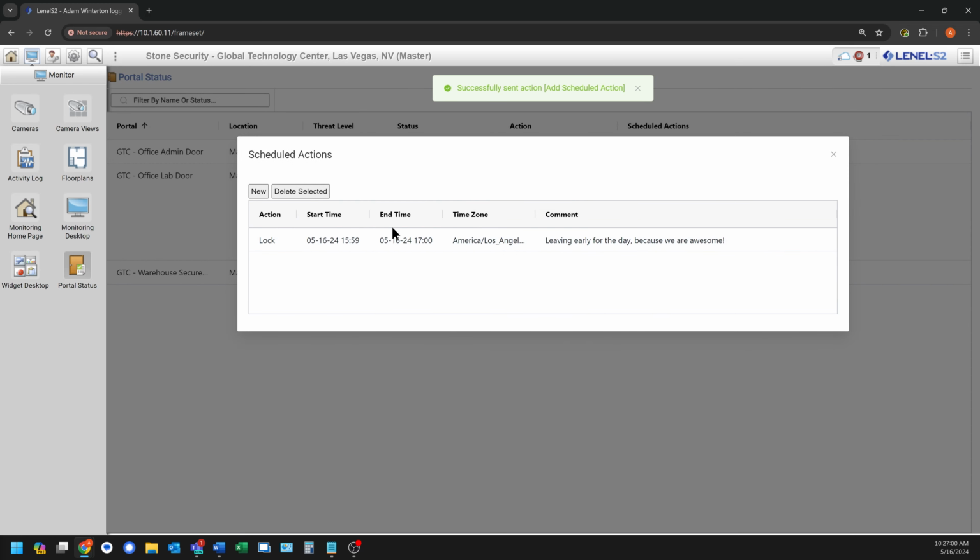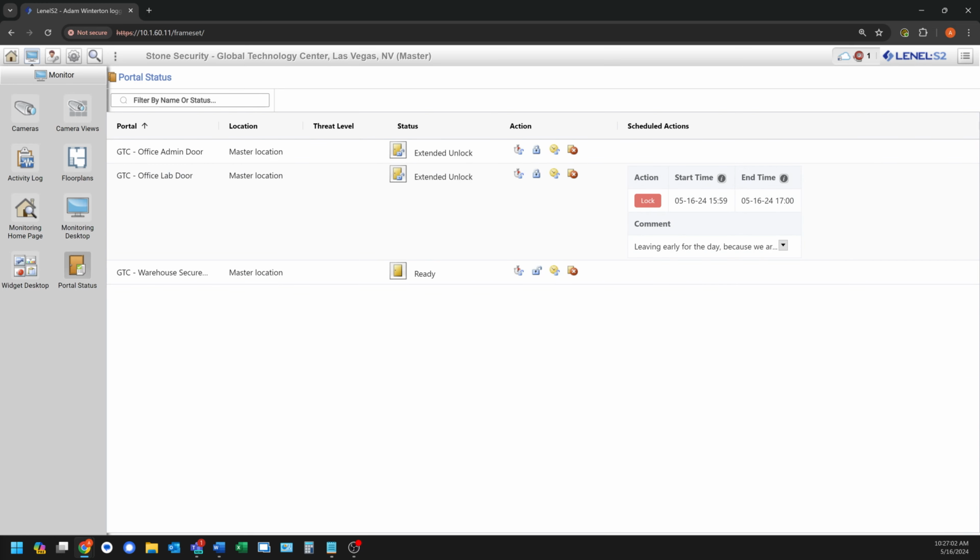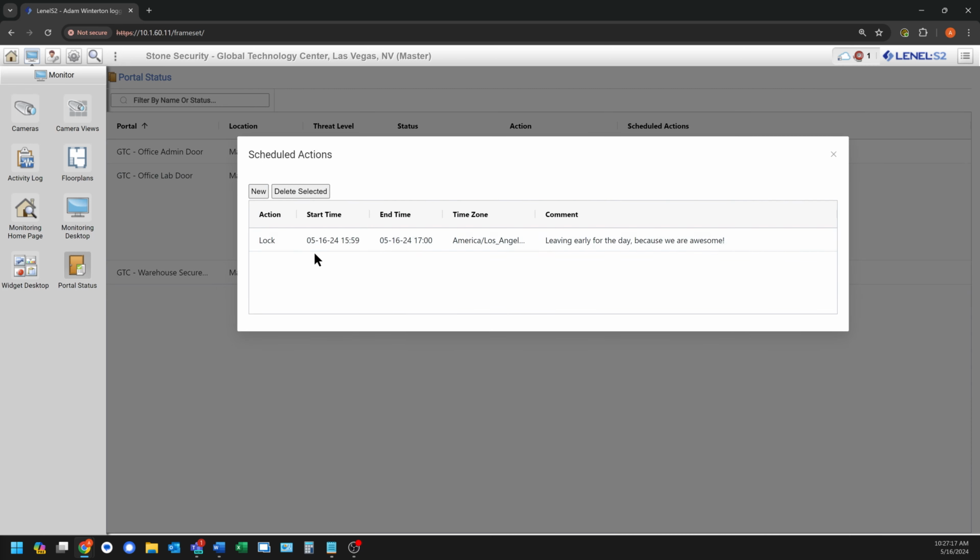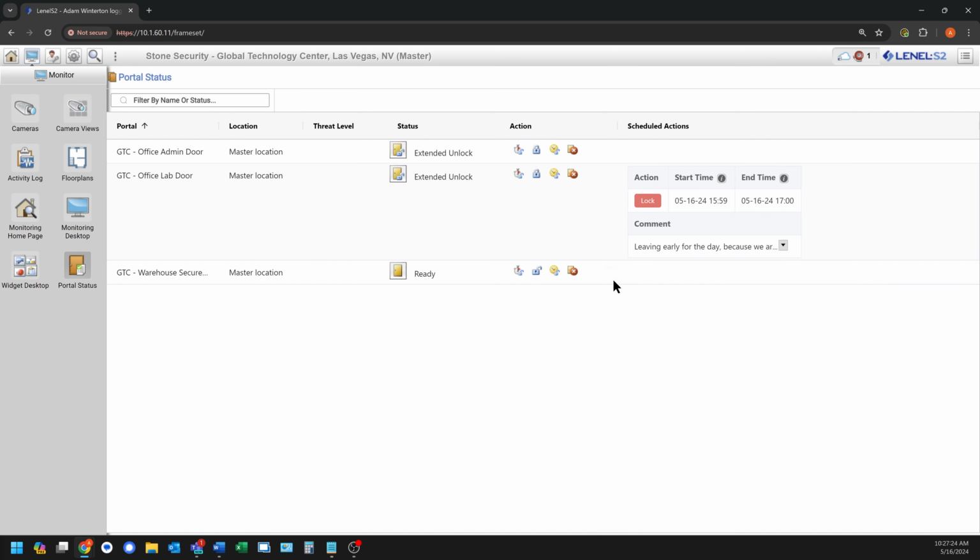Okay, so this is one location at which you can do this. This is on the portal status, and we can see that action is now scheduled, and we see the details of that. We can expand our details. We can come back to our icon, and it's going to list that there. And if we wanted to get rid of it, we can select it and delete it. We can do additional if we want. We're going to leave it for now. So we can do this from the portal status page.